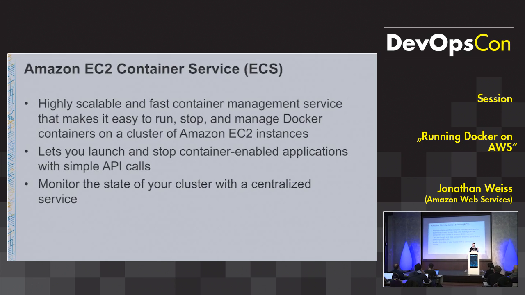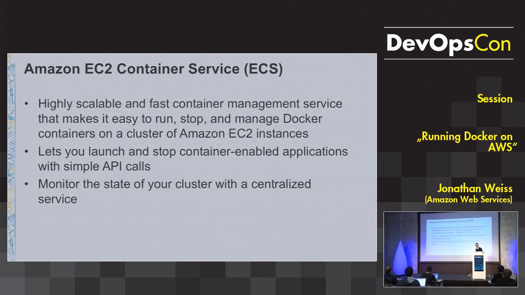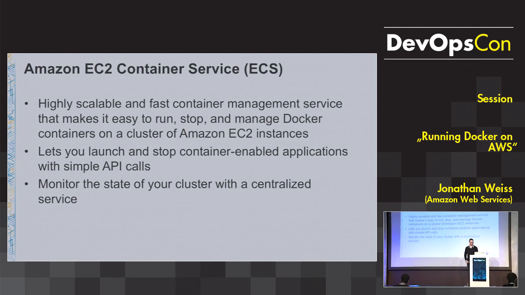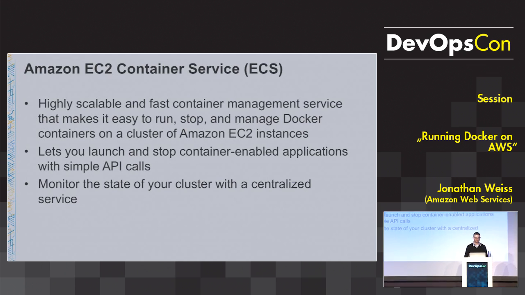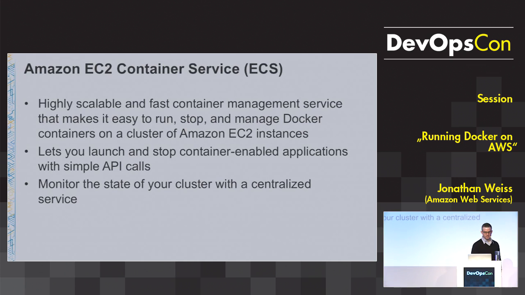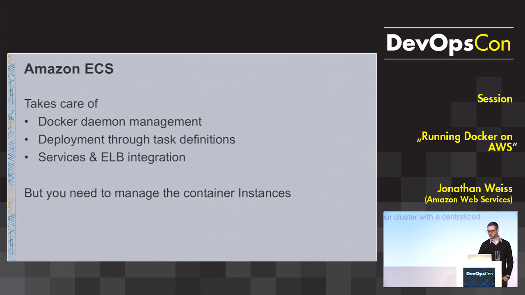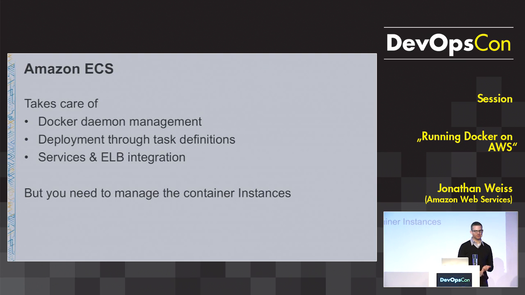The large text slide is in theory the pitch. It says it's a highly scalable and fast container management service that makes it easy to run, stop and manage Docker containers if you have a cluster of EC2 instances. That's the theory. What it actually does is take care of some of the legwork you have to do, like managing and installing Docker for you and orchestrating and controlling the Docker daemon.